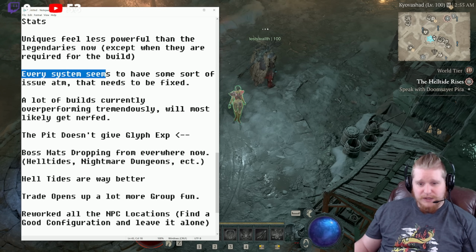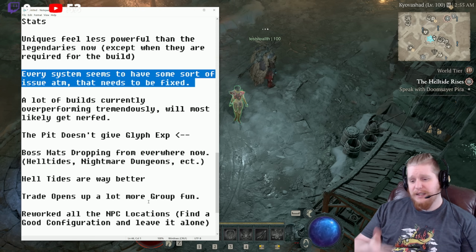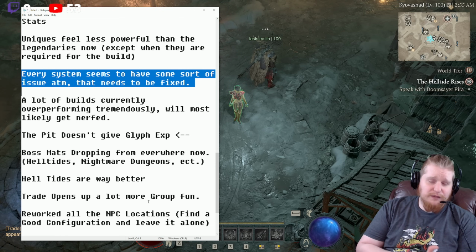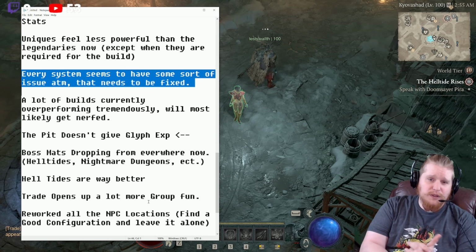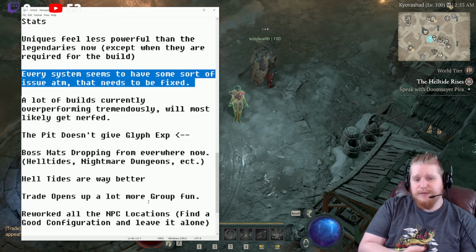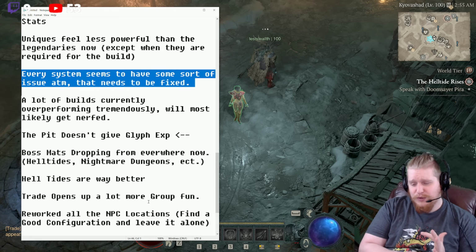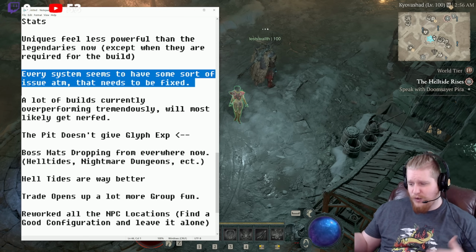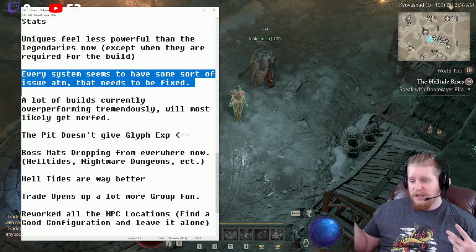Every system at the moment seems to have some sort of issue, and honestly, it needs to be fixed. I can't really exemplify this enough. Like, they've got some work to do before this season goes live. I feel like every single thing that I've tested out so far has had some sort of bug or some sort of problem with it. The tempering system and the masterworking system fail way too much. Varshan doesn't respawn with the 200 boss like he's supposed to. Beast in the Ice isn't dropping his material for Andariel like he's supposed to, so you have to do the 150 version to get the material.